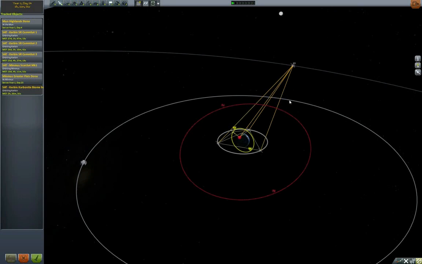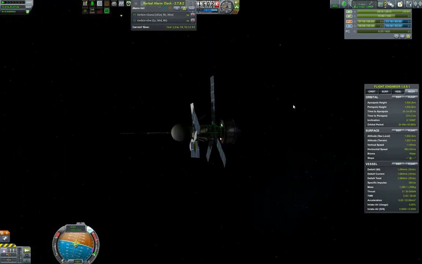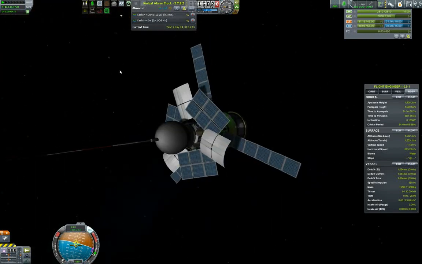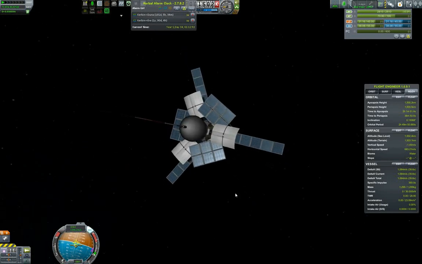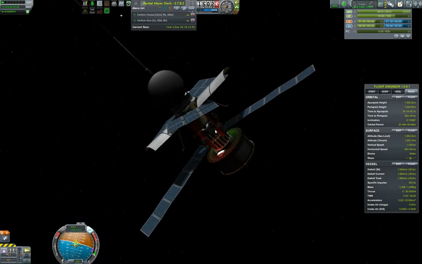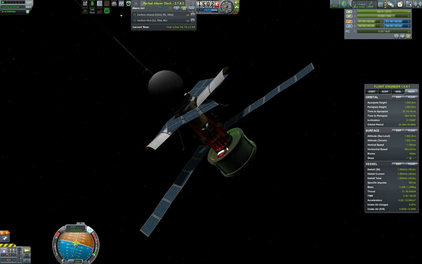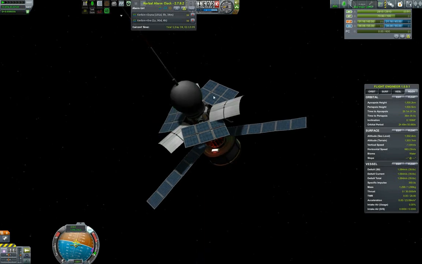I will show you how these communication satellites look. So let's go and check them out, shall we? If you can observe here, you can see this communication satellite is very simple. It has a probe core, some batteries on the inside, some fuel to get to the orbit, some solar panels, and communication dishes, omni and directional.